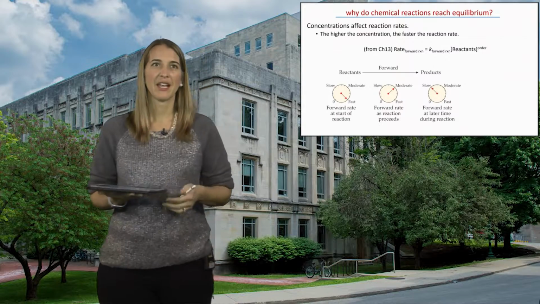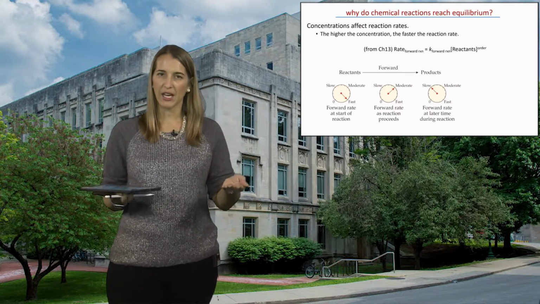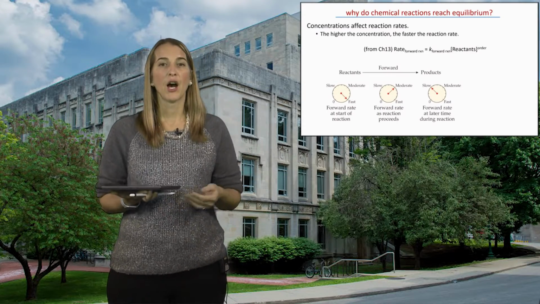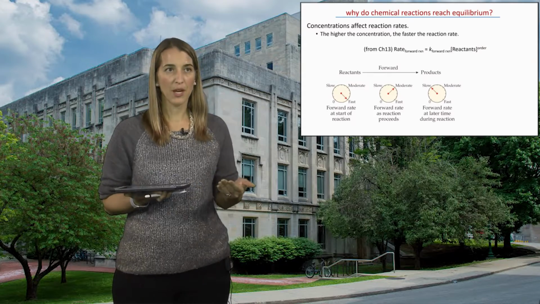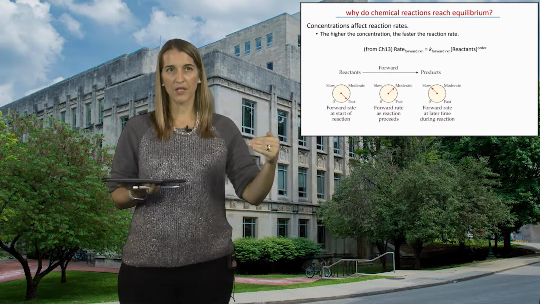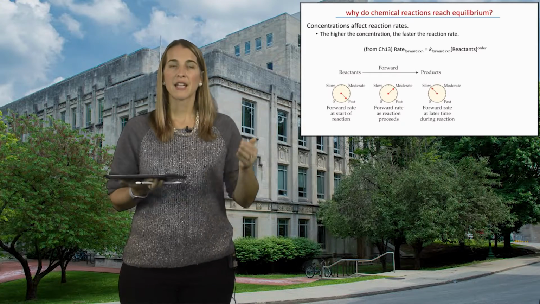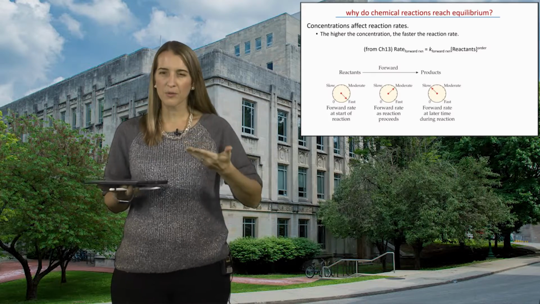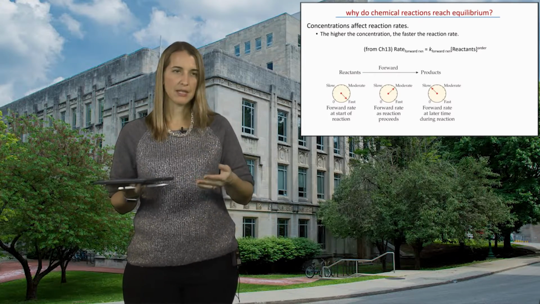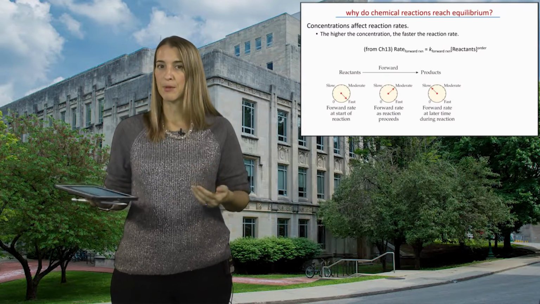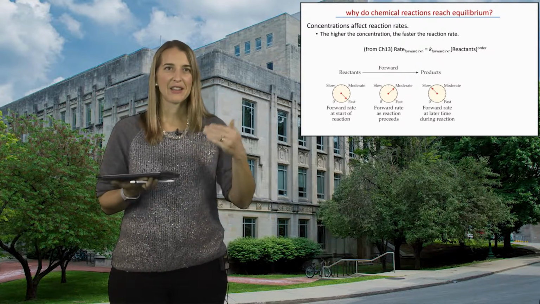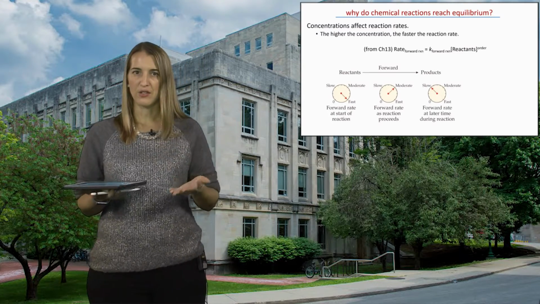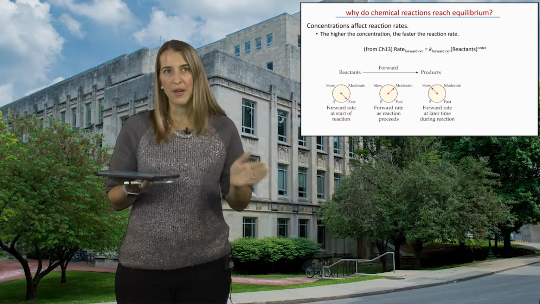Let's move on to the next one. We're going to bring some stuff back from chapter 13. 13 was talking about kinetics, and we said that the kinetics, or the rate of a reaction, was dependent on the concentrations of the reactants. Now remember, it was the rate forward equals some constant K times the concentration of the reactants raised to some order. The order was based on the slow step of the mechanism, and we had to do kinetic experiments to figure out what that was. And the K forward had to take into account the orientation factors and the activation energy of the reaction. So that's our rate forward.